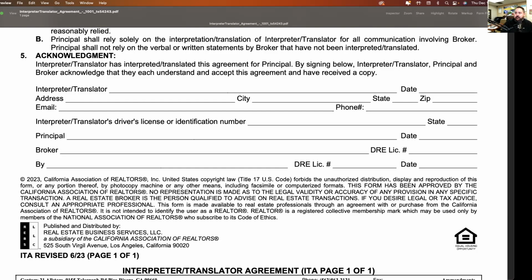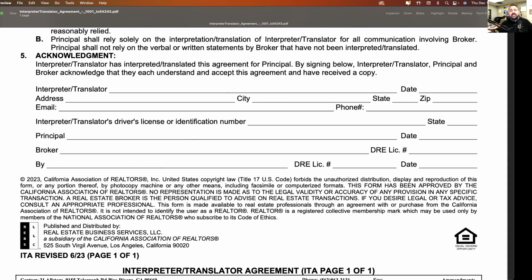But at least you should have this form as part of your transaction, and probably in any communications email-wise, CC this person, and make sure that they're reading it. As long as they're there for the contract and you have it, and they're there for any of the documents that they sign that are in English that they can't read. I know that you guys could communicate in your emails in their native language, right? You can write them an email in Spanish or Tagalog or Cantonese or whatever it is. You could do that.